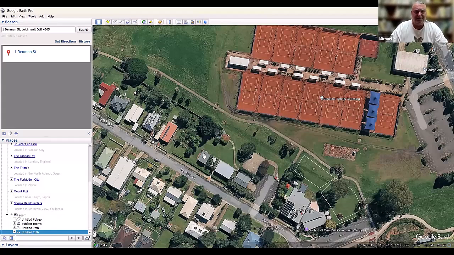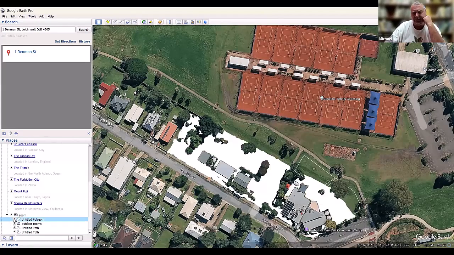Again, how long did it take us to do that? That was really rough. You can imagine how neat and pretty it could be if you spent a little bit more time doing it. But just for your own purposes, it's free, it's really simple to do, and then we can turn aspects on or off. So we go, oh, what's that overlay again? Oh, yeah, so look at that.